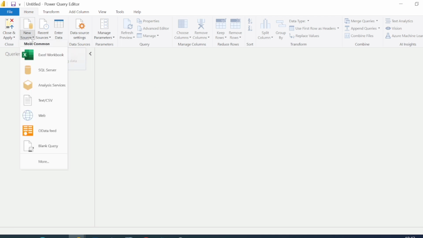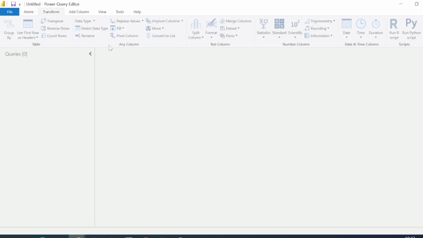This will also show us sources to connect. We can directly come over to this transform tab and connect any source of data, like if we are connecting Excel or something, it will load data in this space. Right now this screen is blank, but once we load data, it will show the data. When we click on the transform tab, it shows us many options like transpose, reverse rows, count rows, right? Unpivot, extract. If we need to extract or duplicate some column, or remove some column, this kind of transformation we do here, which is not possible in Power BI Desktop. This is the desktop and this is Power Query, so it is only for the purpose of transformation.